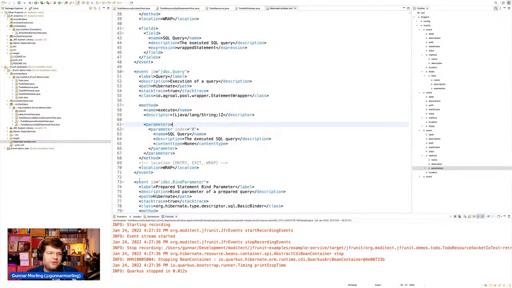I can also specify this location here. I could emit an event before the method gets invoked or after it gets invoked, or I can use this wrap semantics. This just means it will also capture the duration of this method. So in this particular case of SQL queries, it allows me to capture the execution duration of those statements, because if a SQL query runs for 1 second, this JFR event will also have a duration value of 1 second.